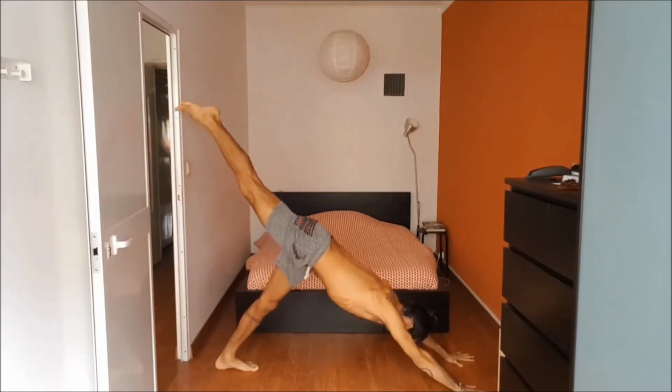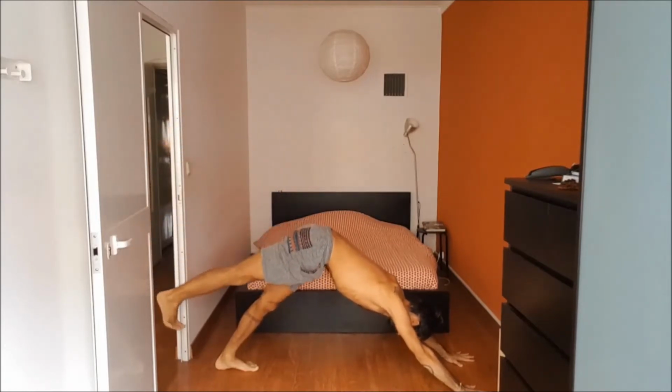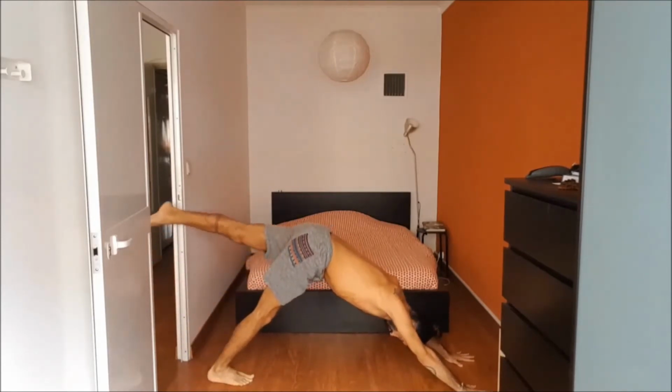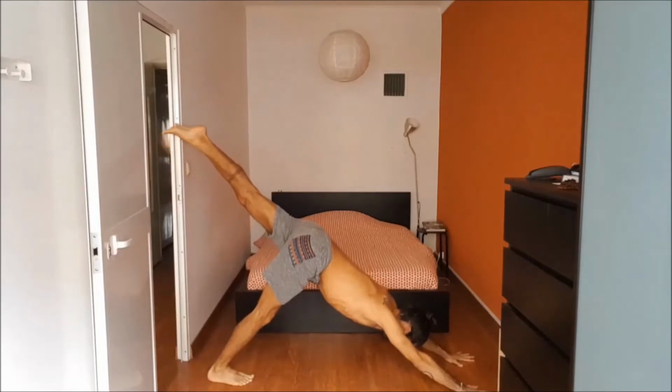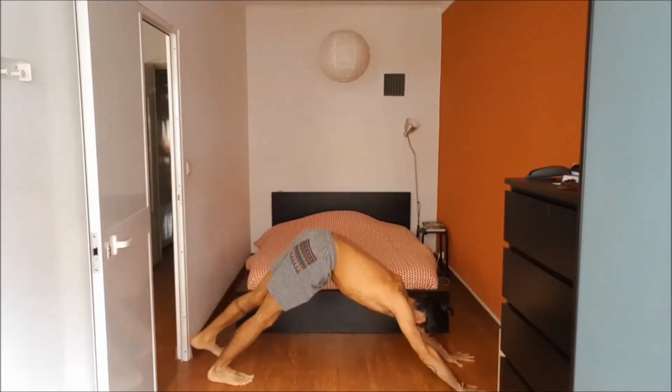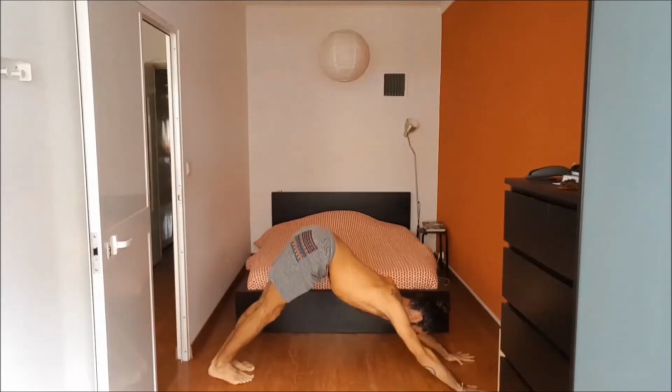Do it slow, and as you exhale, bring it back down into your down dog. This movement is only efficient if you do it slow. Inhale, left foot up. Exhale to lower down. If you do it with momentum, you might as well not do it. I mean, it's nice, but try to use your muscles.